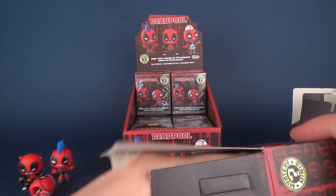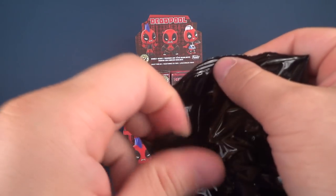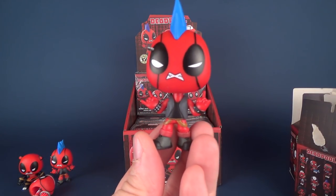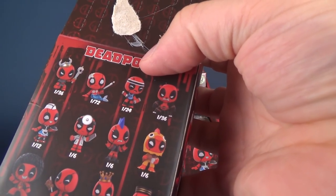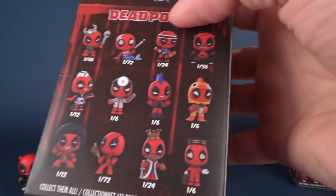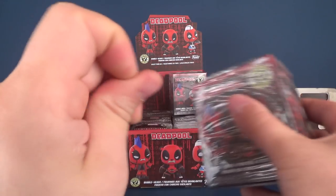You can also save money by getting yourself an entire case. I usually like to get the cases because it gives me the opportunity to go through all of them. Back in the day I used to get like just boxes of three, but then I thought you guys like to see the whole thing - so I pretty much have been doing cases ever since. We got another Punk Rocker Deadpool - the Panda was one of thirty-six, the Carhop was one of twelve, and the Punk Rocker is one of six. So we're going to get two of those.